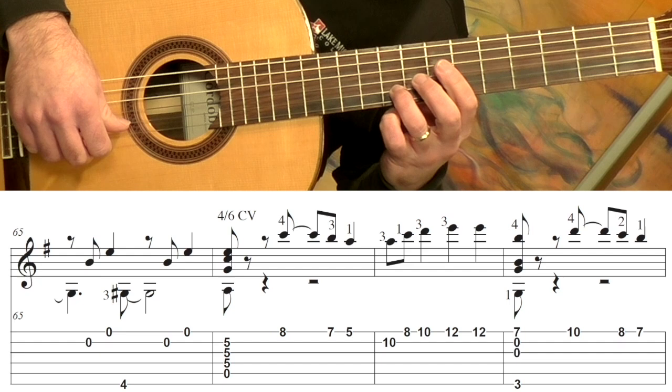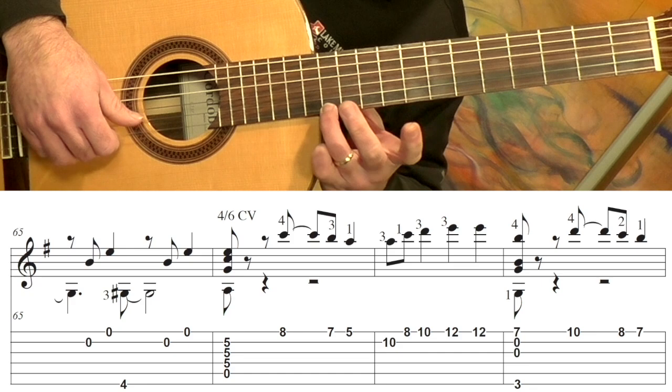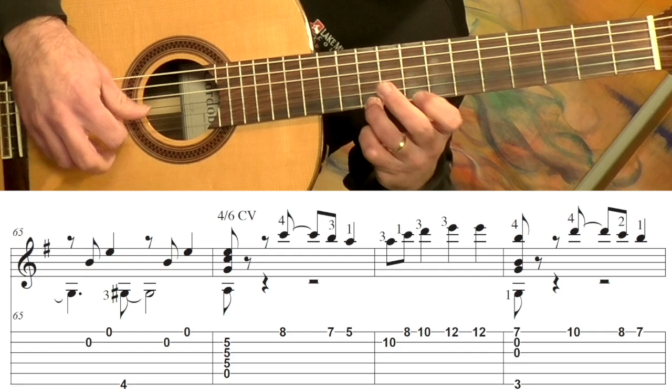So I slide into that 10th fret on the second string. And then if you use your third finger there, you're all set with the first finger. And then third finger, and I just put that up. Take that third finger to the 12th fret. So with the rhythm, it goes one and two, three, four. So those two measures go.